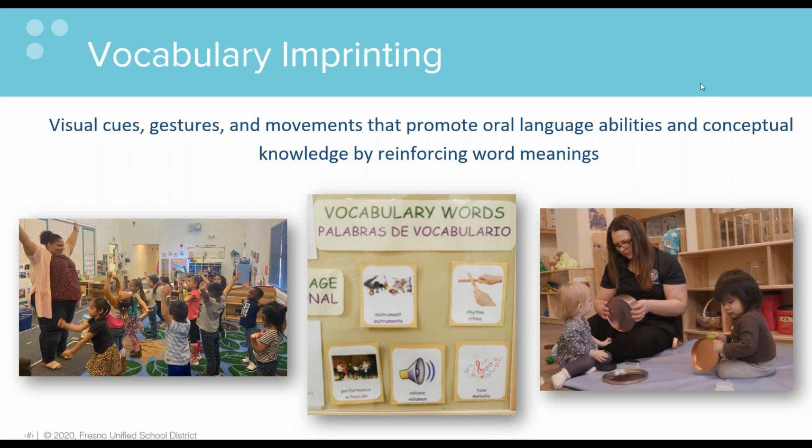And when we talk about visual cues, those are things like photographs, pictures, props, cognate charts, right? That support the introduction of those new concepts and vocabulary and really deepen comprehension. Another way to imprint meaning with children is gestures and movements. Right? They also reinforce word meanings by attaching a physical cue to key vocabulary. And so when children use that specific physical cue, it'll activate that memory and help them recall that vocabulary. So this vocabulary, of course, is selected from anchor texts and experiences. And so we're building on that anchor.